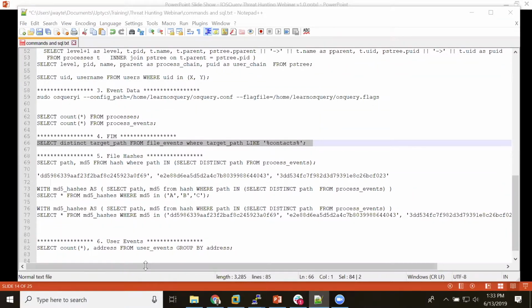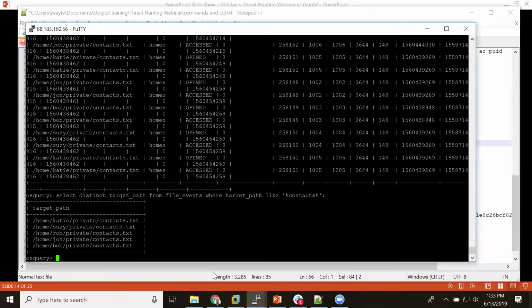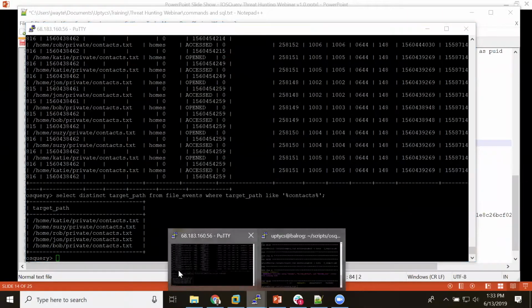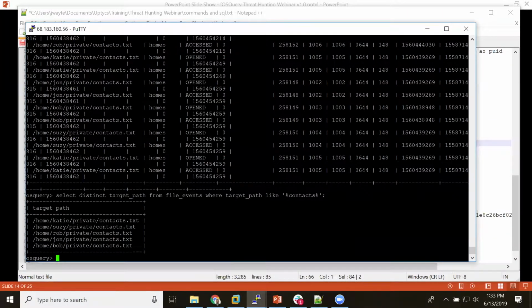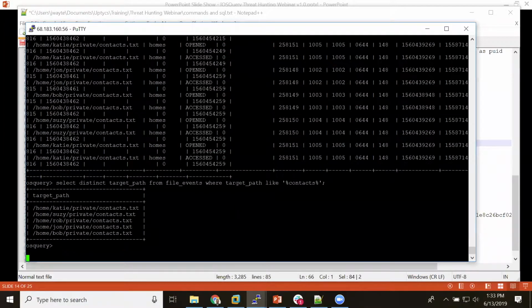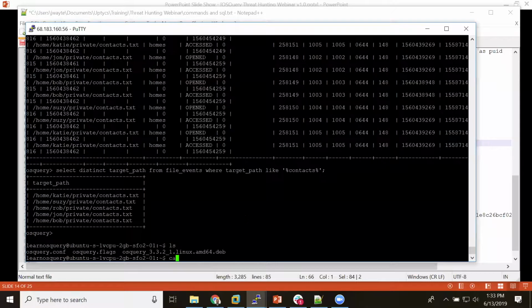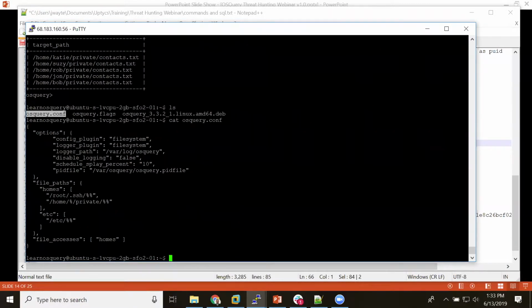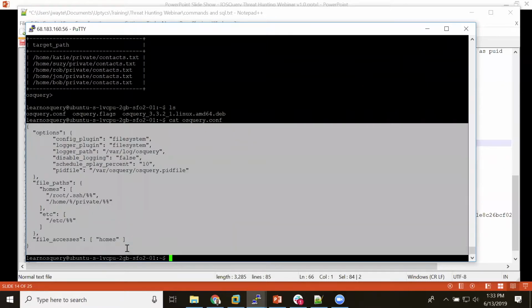I'll also put the conf file in there so you can see the configuration. This is osquery.conf.